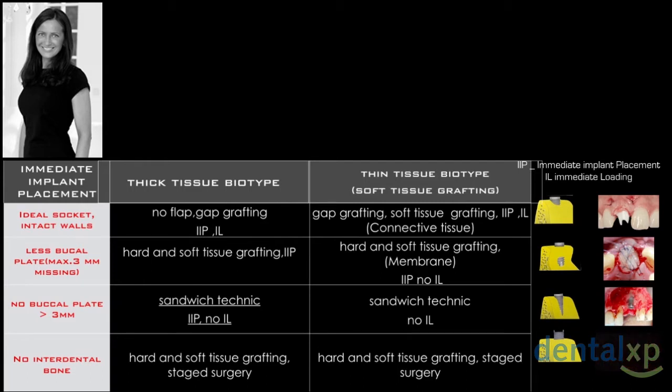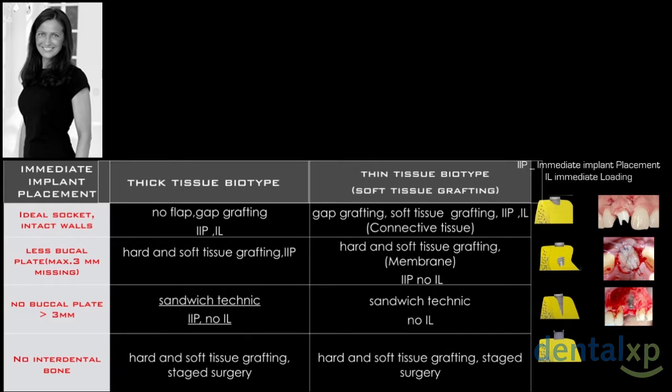When you have more than 3 millimeter buccal defect, can you place that implant? Yes or no? Yes, if the implant doesn't exceed out of the contours of the bone. Then you use the sandwich technique described by Homely Wong: autogenous bone, bone substitute, membrane, and flap, and use a membrane or a method which reestablishes your defect and your contour and your aesthetics. You saw so nicely the sausage technique, titanium mesh, PTFE with titanium reinforced, and so on.